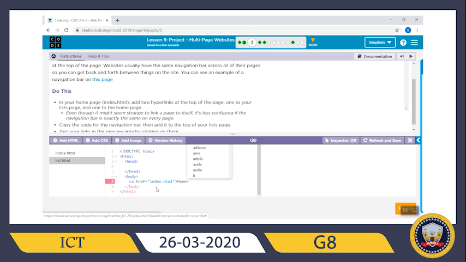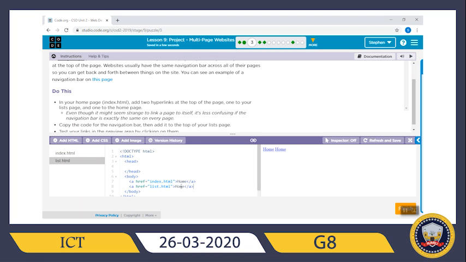Okay, a, right, and list, a href list. You're repeating the same thing you did in the home page because that's the instruction. Closing tag for A element.